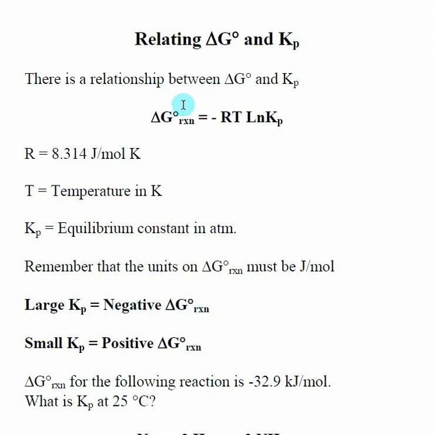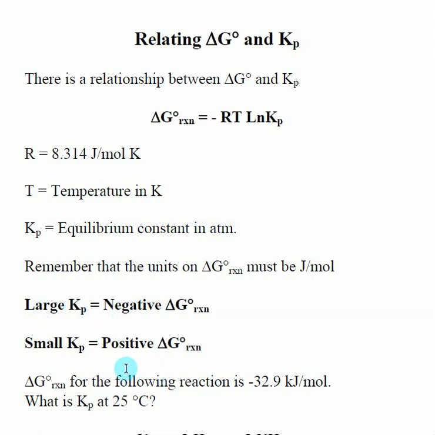Before we actually do these calculations, it makes sense that using this equation, when we have a negative delta G, we are going to have a very large Kp. A negative delta G means a spontaneous reaction. A large Kp means that the products are highly favored over the reactants, so there's much more products than reactants. That's how these two constants play together. A negative delta G, a spontaneous process, means that the reaction is going to go very far to the right, which means we're going to have more products than reactants. We're going to have a large Kp.